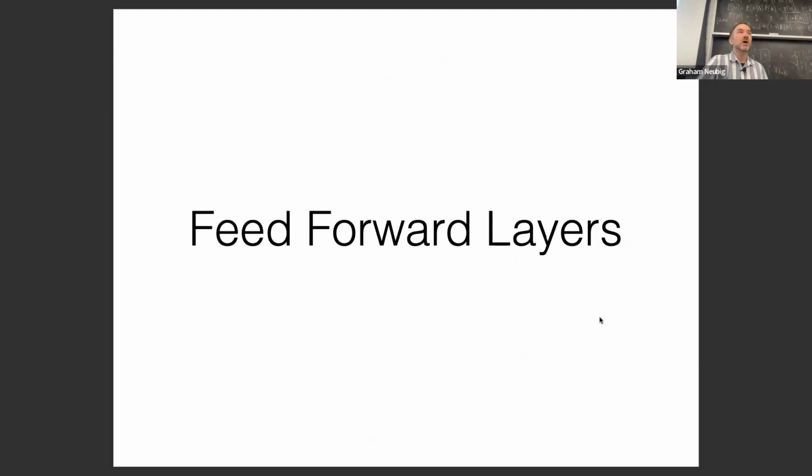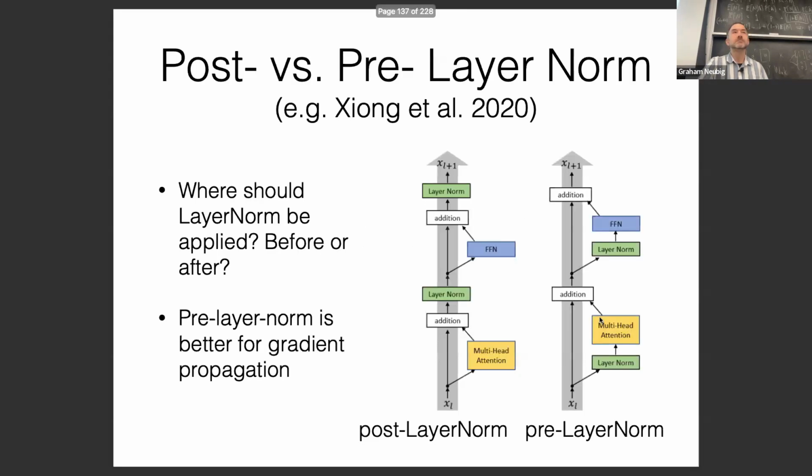Cool. Any questions about that? Yeah. In the previous slide, if you just apply the layer norm before the addition, would that have...? The layer norm before the addition? Yeah. So that could be post layer norm within the residual connections. You can do that too, but these are all variants. I've not seen a lot of people doing that particular variant, and I'm actually not 100% sure why, but yeah.